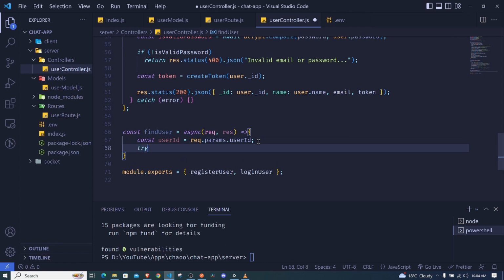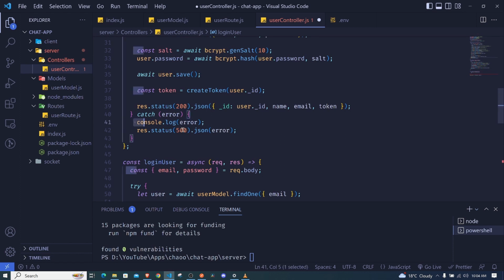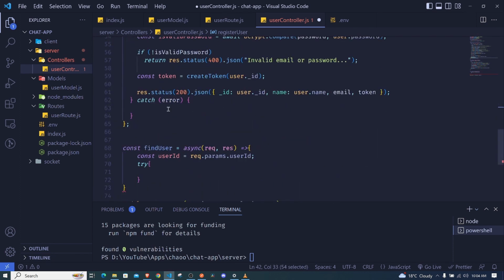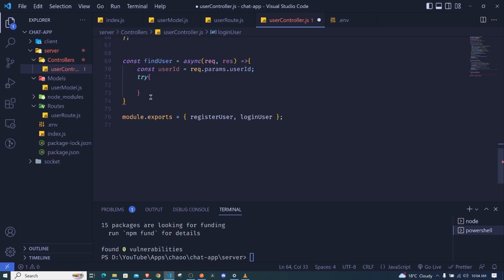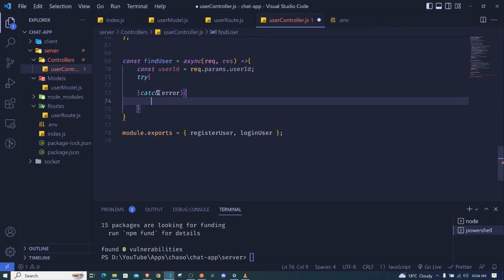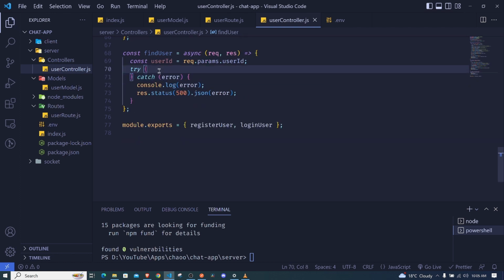So right here, I will do try and catch. Actually, we didn't include the data for this one, so we should. Let's just copy this one and paste it here. It's similar. And let's do the same for this one: catch, error, and we paste that again here. It's good to send an error. And now right here, let's proceed with our logic. Let me save to auto format.